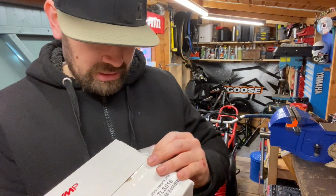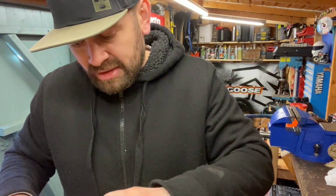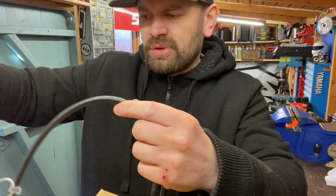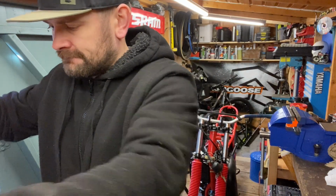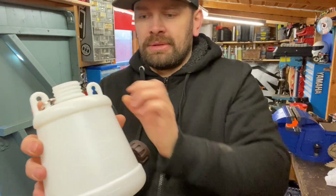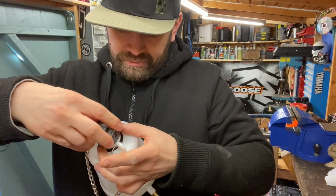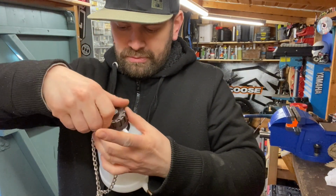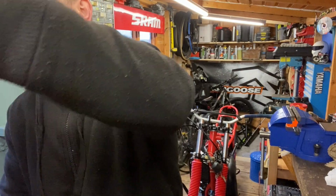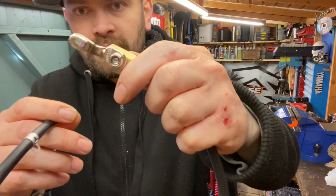So here's my temporary tank. I invested in this because I thought I'll use it again in the future. And this was 25 quid. We've got a little tank there. We've got an on and off lever.